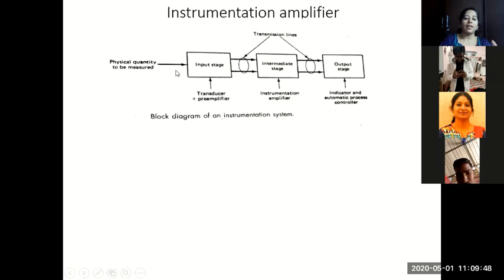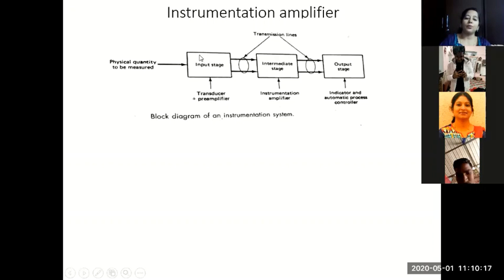So I have a device like a transducer, which is nothing but a sensor used to measure some physical quantity. And I place this sensor at the point where I need to measure. Okay. And at the same place, I will have a small amplifier added, a pre-amplifier we call it. So one small stage of amplification is done at that point itself. That is to enhance the magnitude.